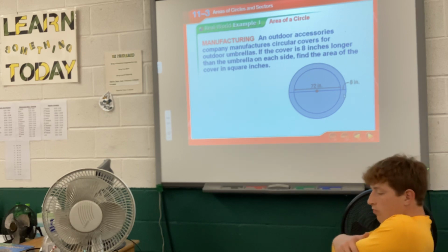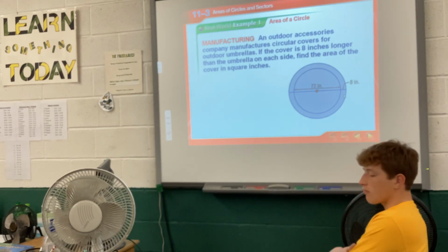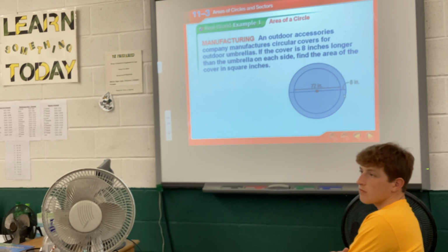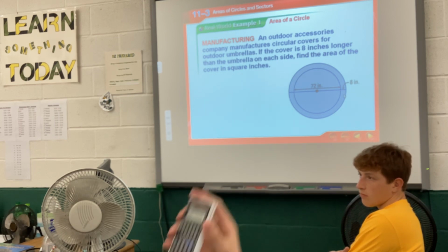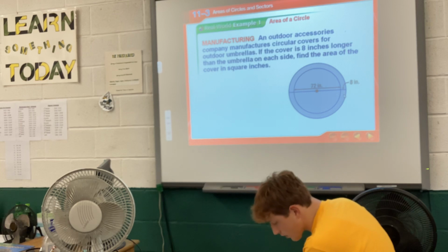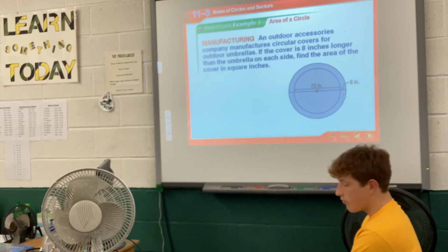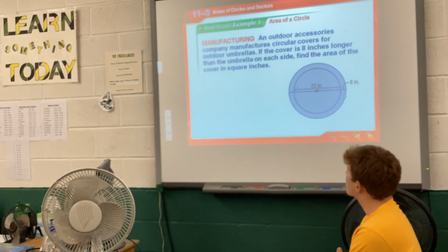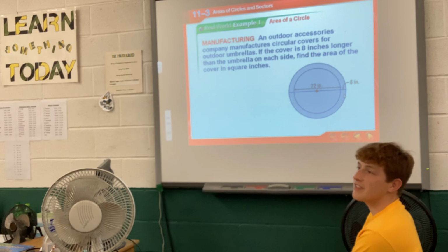Now, again, if you look in the back of the book, if you're doing any of these problems, a lot of times they'll punch 44 squared into the calculator, but then use that answer and just put pi next to it. Go ahead and punch it in. How much? 6,082.12 inches squared.